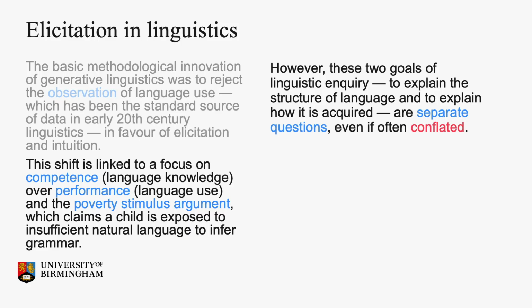I think it's important to say then that these two goals of linguistic inquiry, to explain the structure of language and to explain its acquisition, can be distinguished. These are two separate things. They might well be linked, but we can distinguish them. These are two different things that linguists can do: study how language works in the real world, and study how it's acquired.